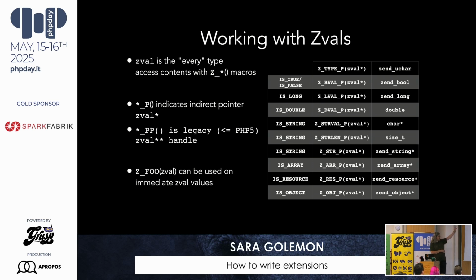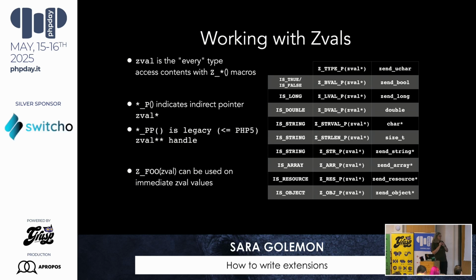You access these through these macros. Z_TYPE_P in particular is going to tell you what type it is, and then you can decide which of the other macros like Z_LVAL, Z_STRVAL, Z_RESVAL to actually use. The P has to do with the level of indirection, and this is getting into scary C pointer stuff. But the bottom line is a variable in C can either be the data directly, or it can be a pointer to an address where the data actually lives, or even a pointer to an address that's a pointer to an address where the actual data lives. There are pointers in PHP that go all the way out to 4 stars. They are terrifying, don't touch them.